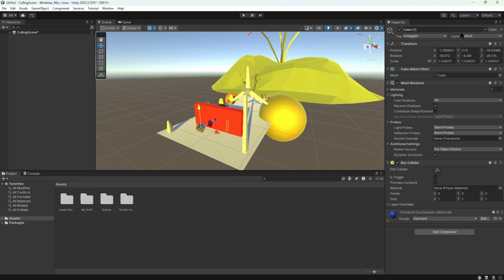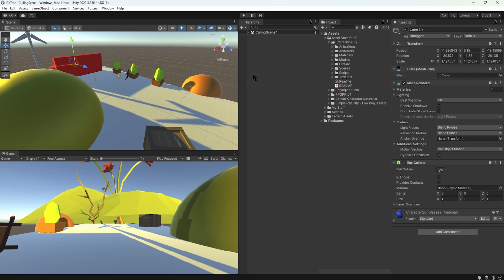First, let me just go back to basic default here. You have the power to switch around the layout of the panels in the Unity game engine and to add in more panels. So for our purposes, I'm actually going to go to 2x3. I'm going to make sure I can see my hierarchy. I mean, it's not that important that I see the hierarchy at this point. And now let's actually move on with the occlusion culling.